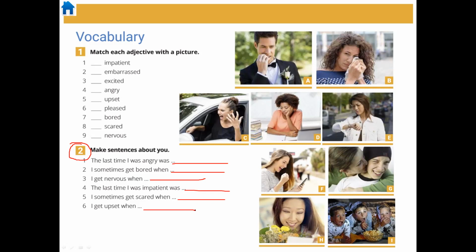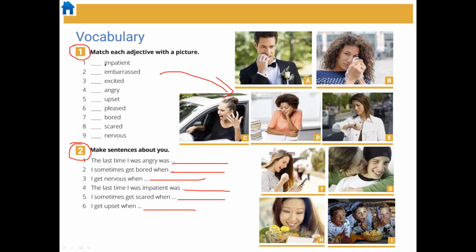Okay, I hope you've had time to do that. If not, go ahead and pause the video. But right now we're going to move on to the next lesson, which is here in number 1. So step 1 is we're going to match our adjectives to the pictures. So we can do that together right now. So again, keep your student book open on page 31, get a pen, and you're going to write down A, B, C, D, E, etc.